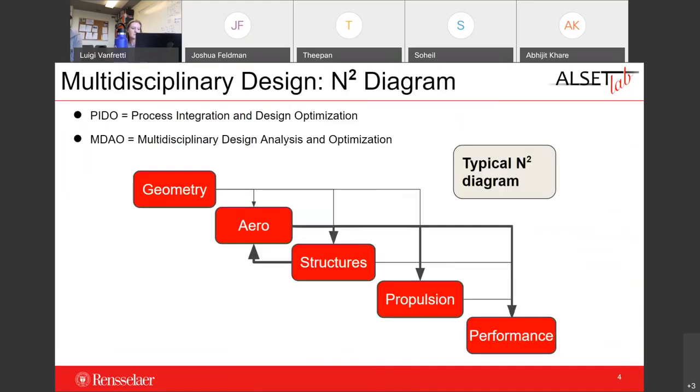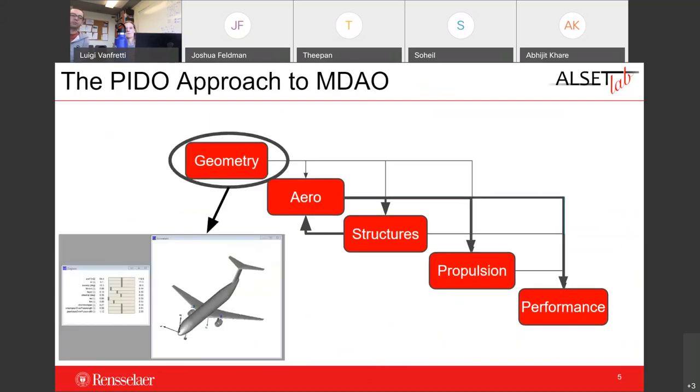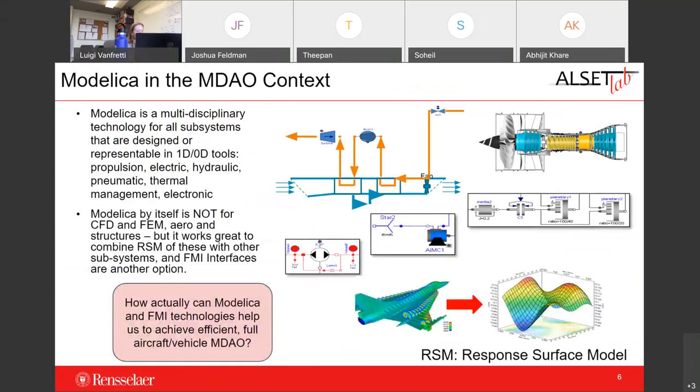So this is our multidisciplinary design for an aircraft. We are starting with our geometry, which feeds into the aerodynamics, the structures, propulsion, and the performance, which is defined on the system level, and it all kind of feeds back together. But because we can make it a multi-domain model, here is our geometry of our aircraft shown there. In a minute I'll show you the aircraft dynamics library, where we can actually simulate our aircraft like that shown there.